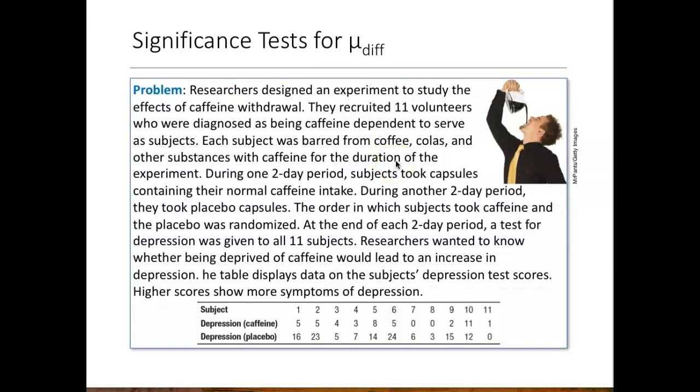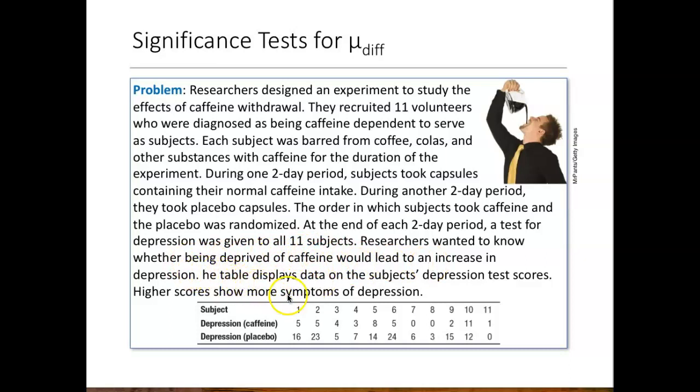All right, researchers designed an experiment to study the effects of caffeine withdrawal. They recruited 11 volunteers who were diagnosed as being caffeine dependent to serve as subjects. Each subject was barred from coffee, colas, and other substances with caffeine for the duration of the experiment. During one 2-day period, subjects took capsules containing their normal caffeine intake. During another 2-day period, they took placebo capsules. The order in which the subjects took caffeine and the placebo was randomized. At the end of each 2-day period, a test for depression was given to all 11 subjects. Researchers wanted to know whether being deprived of caffeine would lead to an increase in depression.